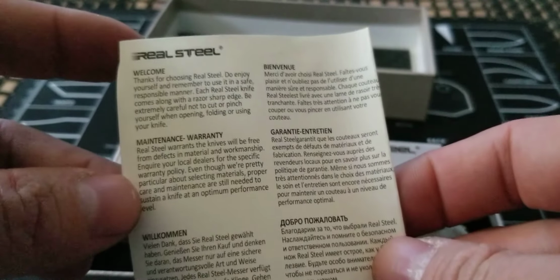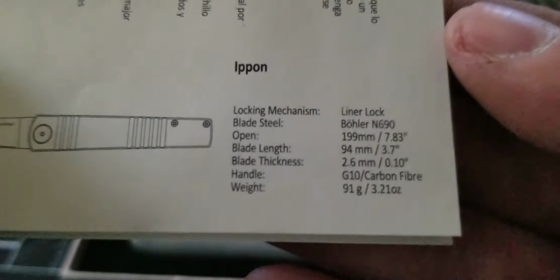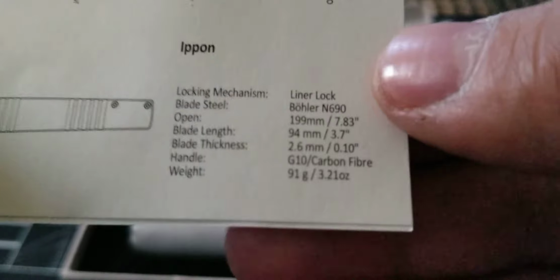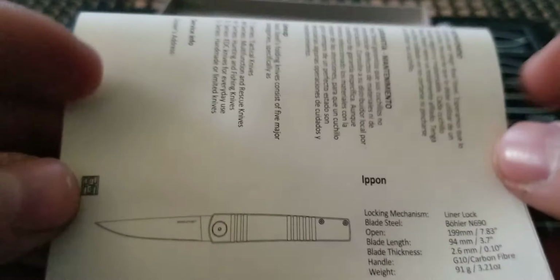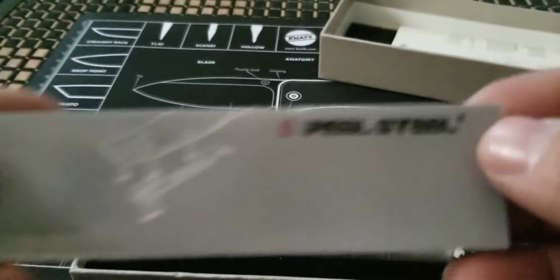So you got your warranty information. Yeah, you got your little congratulations on your purchase of the Ippon. So here it is. All the specs right there. So locking mechanism, liner lock. You got the steel blade of Bohler N690. And you got the measurements right here, carbon fiber G10, and then the weight. So obviously I'm going to cover those points in real time, so that way you guys can get the real Real Steel.